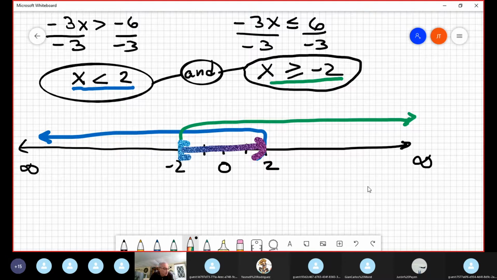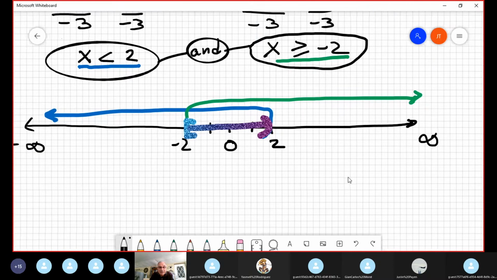So, that is the answer graphically, and you can also use set builder notation. Set builder notation is relatively easy. Remember, you open the curly bracket, you put the name of the variable, x, you put the special symbol "such that", and it's in the interval between negative 2 and positive 2. So x is between negative 2, with an equal sign here because it's a bracket, and positive 2, not equal to.